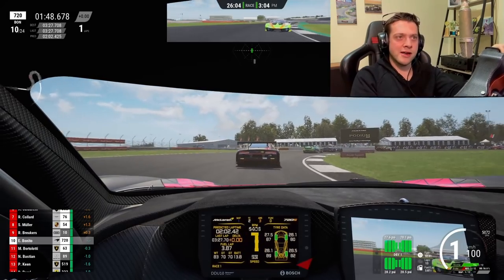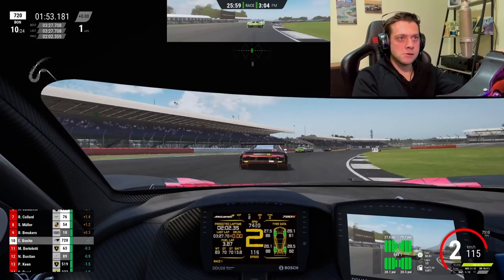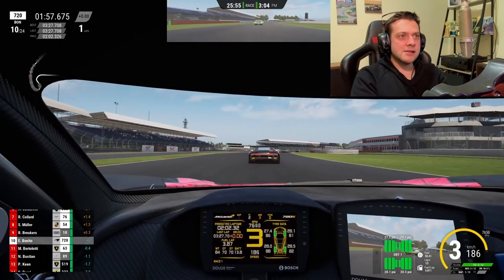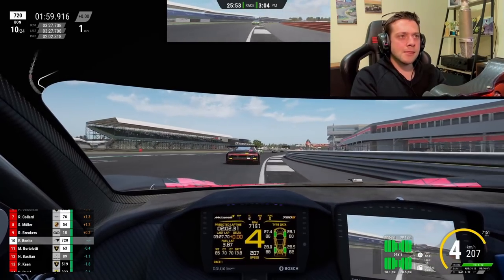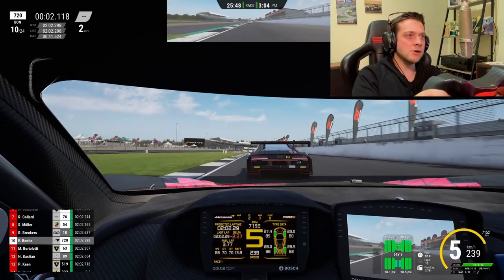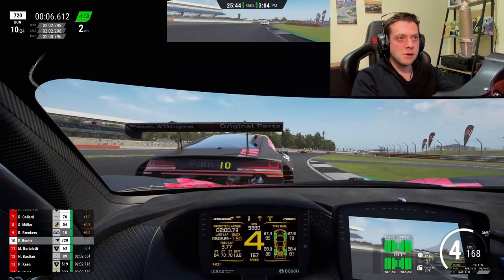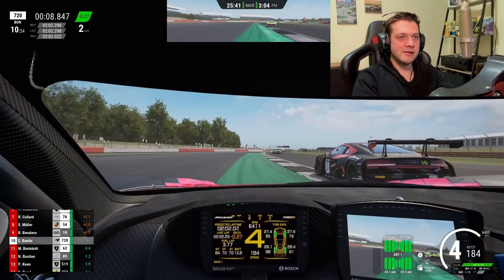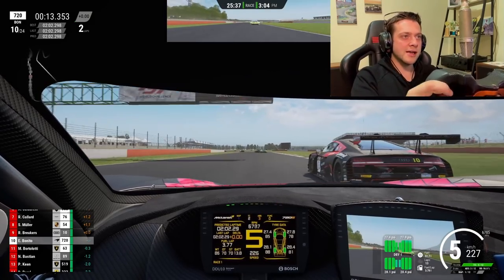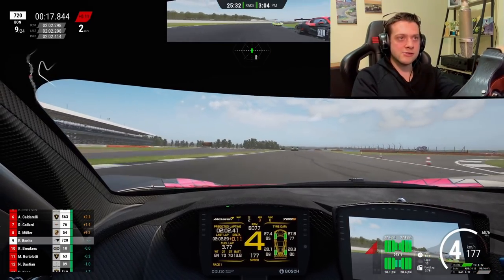Alright, got to get a good run out of here. Get him on the straight, maybe. Oh, he's quick out of there. Yeah, so the, here we go, come on. Oh, sorry, mate. He was super slow through there. Where am I going to get him? Can I get him in here? Yeah, you watch out, mate. That's right.